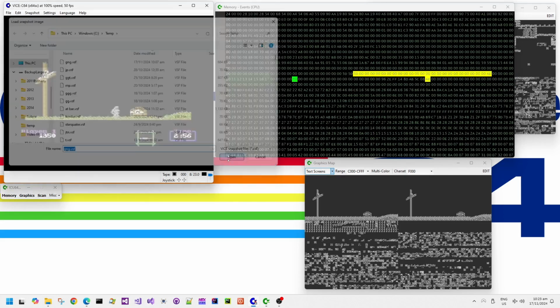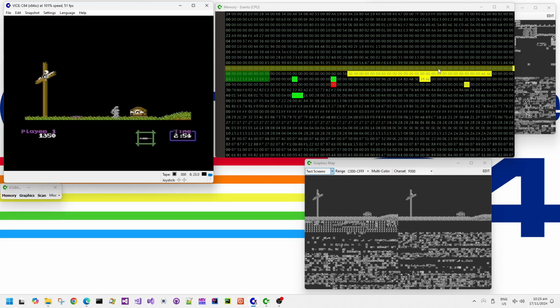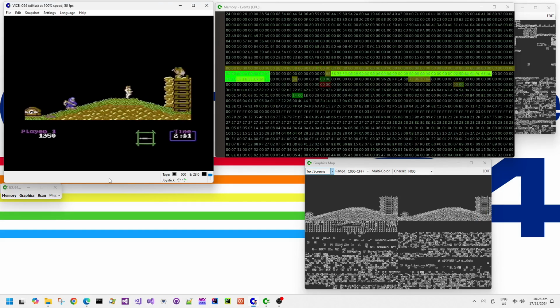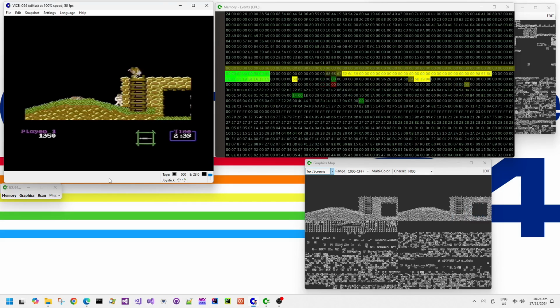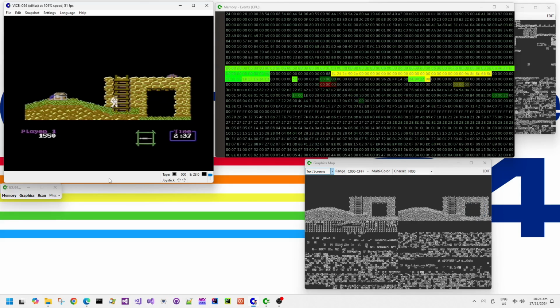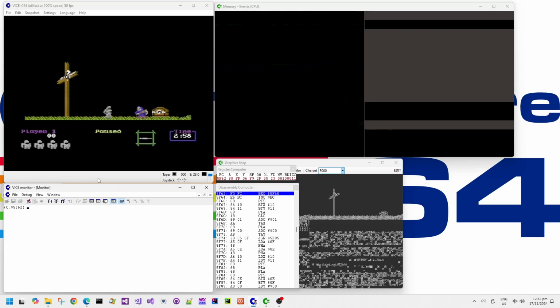Let's load the snapshot image again. Yeah, look, it's doing writes and reads. The yellow is write, and then the read is coming up as green. That is interesting. Why is it storing data into what looks like the source map? Let's use Charpad to load some of this data.